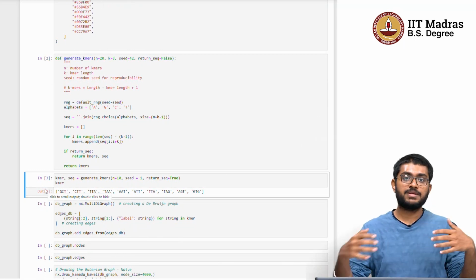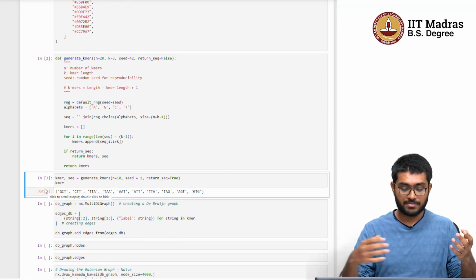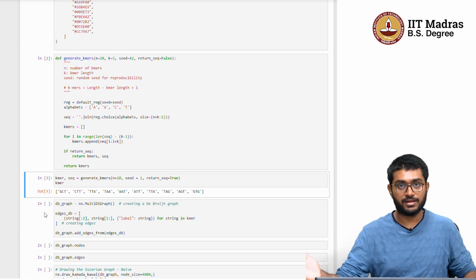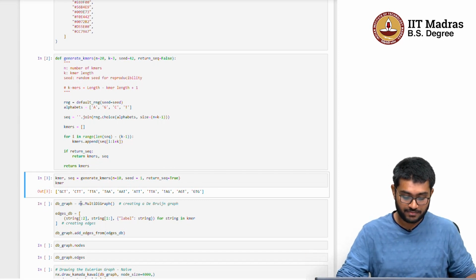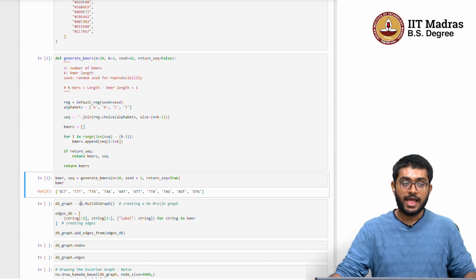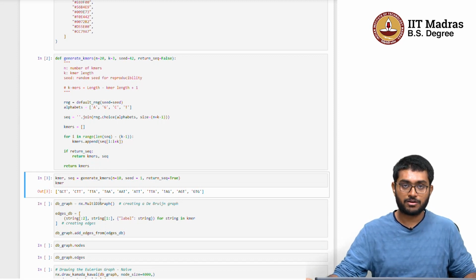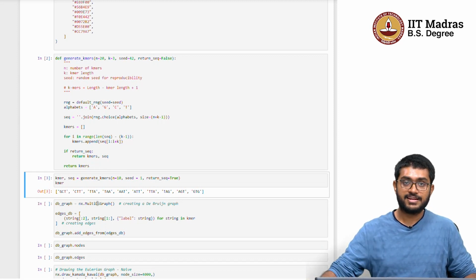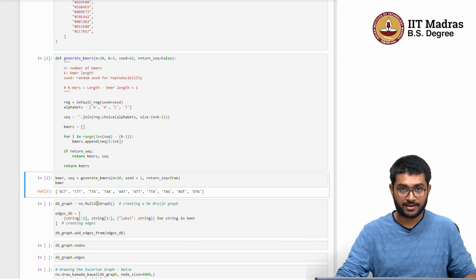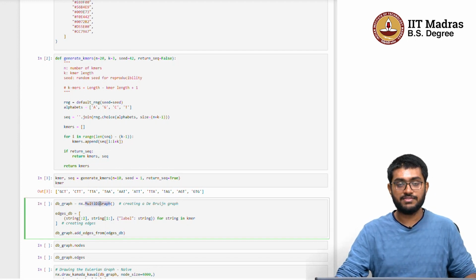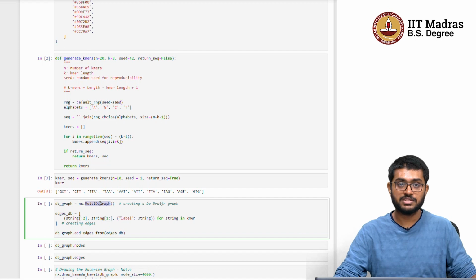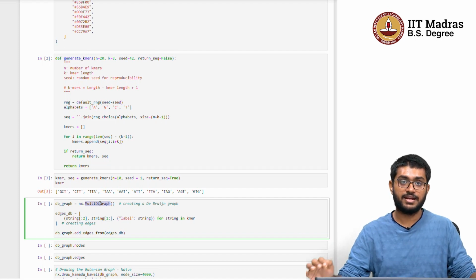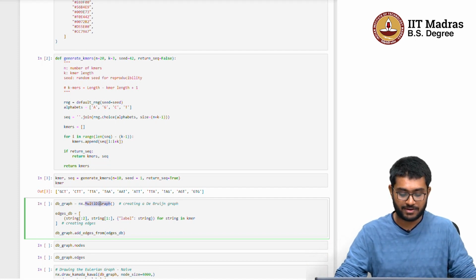Now we want to represent this k-mer list as a De Bruijn graph. For that we'll be using the NetworkX module. In the previous tutorial, you might have come across this graph in the NetworkX module called DiGraph. That is the default function used to initialize a directed graph in NetworkX.